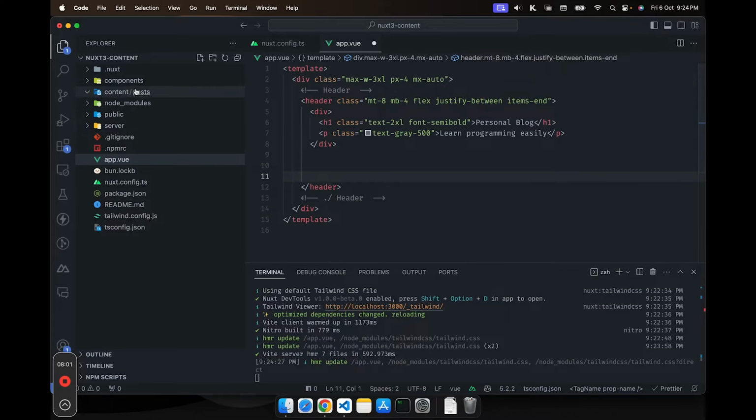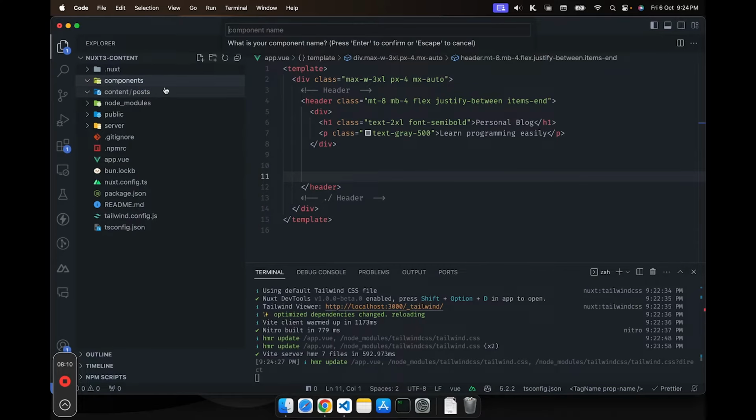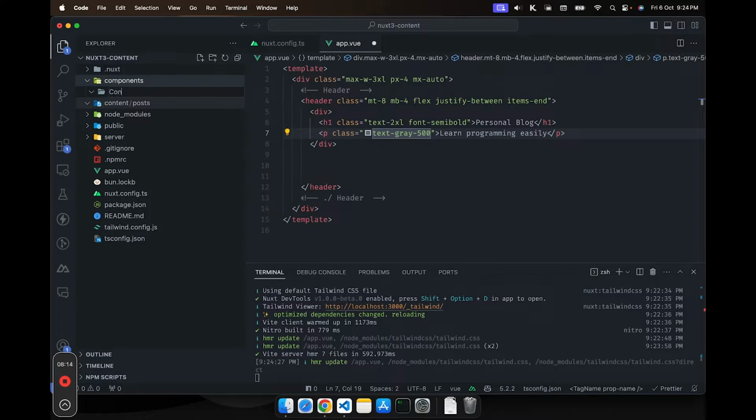So let's create a button component so that we can also use that to show you how we can render the button component inside an MD file. So what I'll do, I'll create another directory inside the component, and this directory, I will name it content. So whatever component you are going to use inside the MD file, you have to put it inside the content directory. So apparently I have spelled it wrong. So now it is okay.